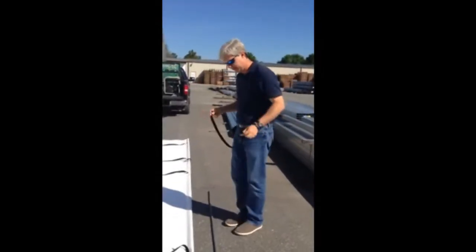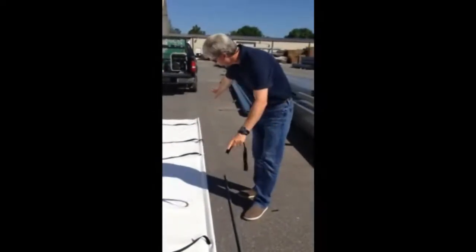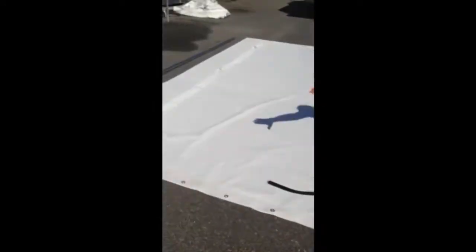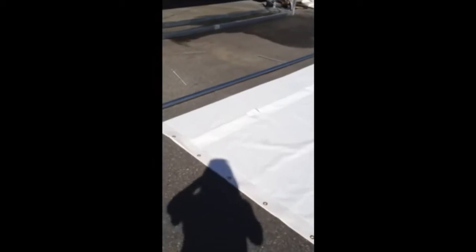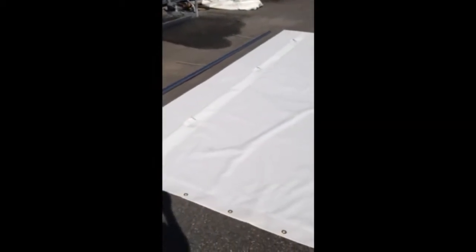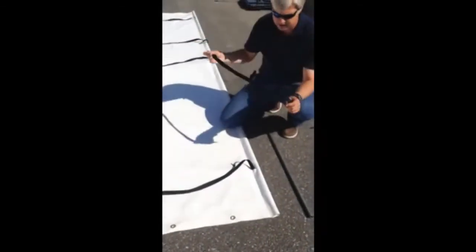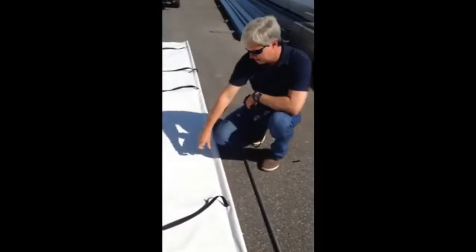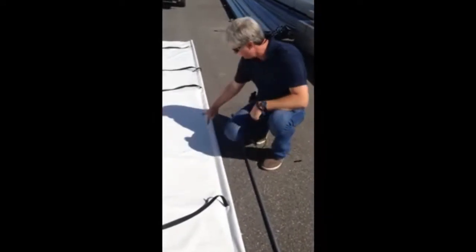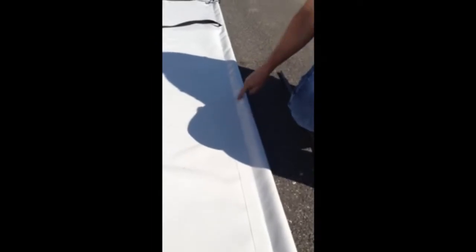The side panel comes with a top 4-inch pocket. At the bottom of the panel, you can locate it by having a 7-inch pocket with a flap at the base. The flap is going to seal down below the ground slide that's on the structure. On top of the 4-inch pocket, we insert the conduit full length. Then we make our slits vertically, perpendicular to the conduit, and that prevents this pocket from ever ripping out further.